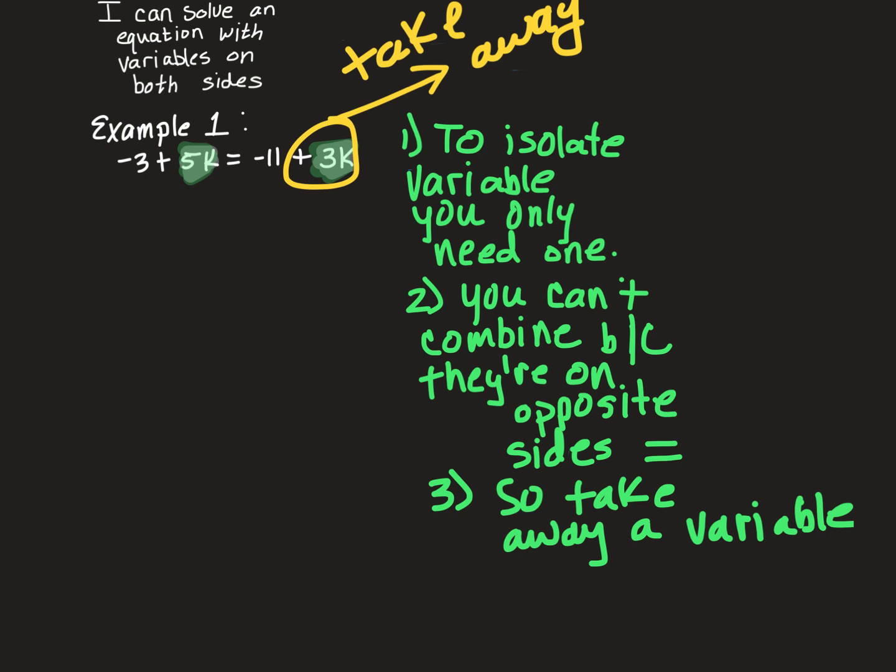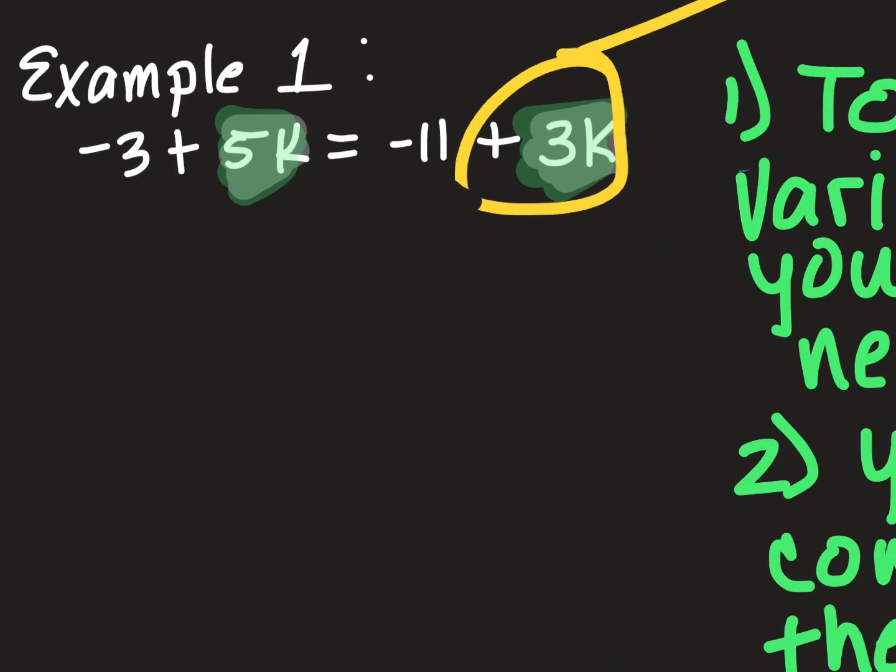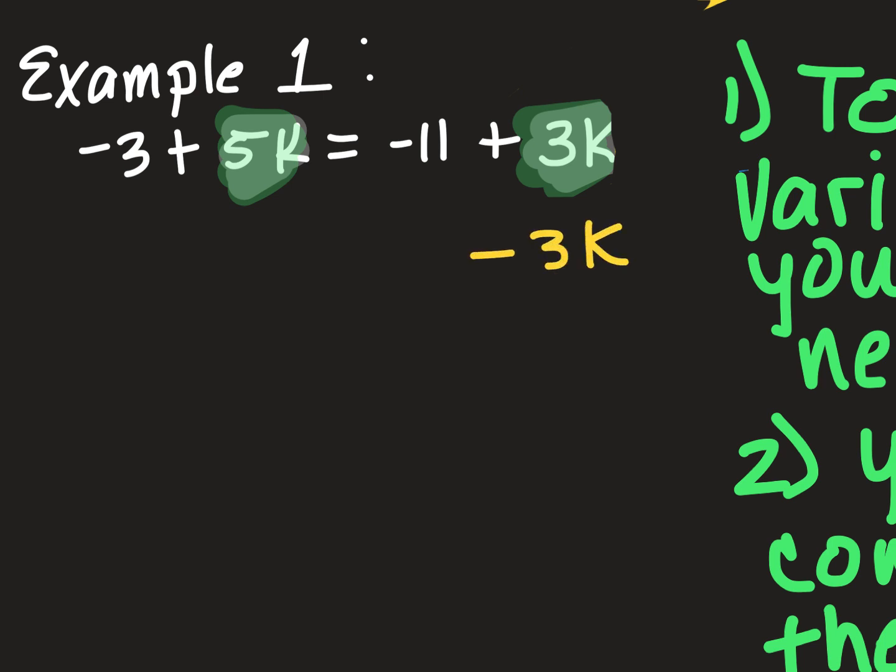Subtracting. So I'm going to zoom in here, if that's okay. So how do I get rid of a minus 3K? How do I take that away? What does that look like mathematically if I take away 3K? Taking away, we just established a subtraction, right? So I'm going to take away that 3K by putting a minus 3K right underneath it.